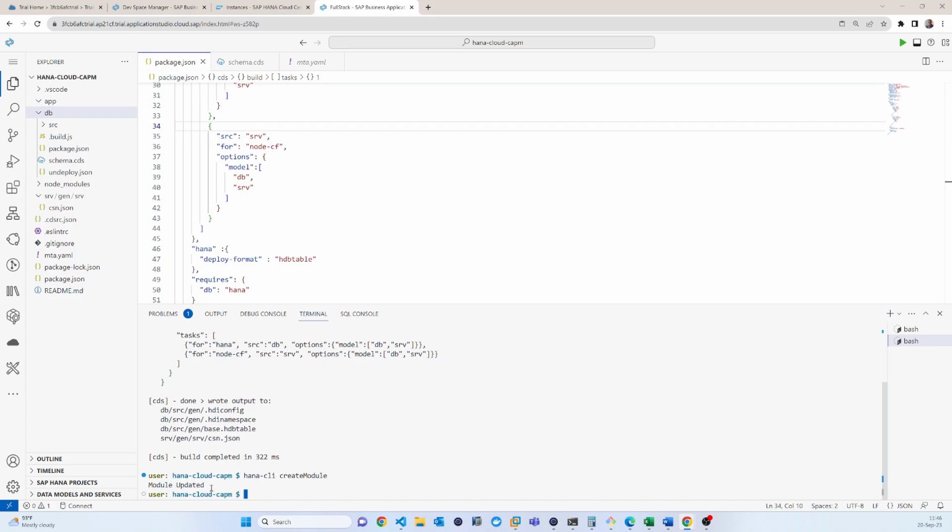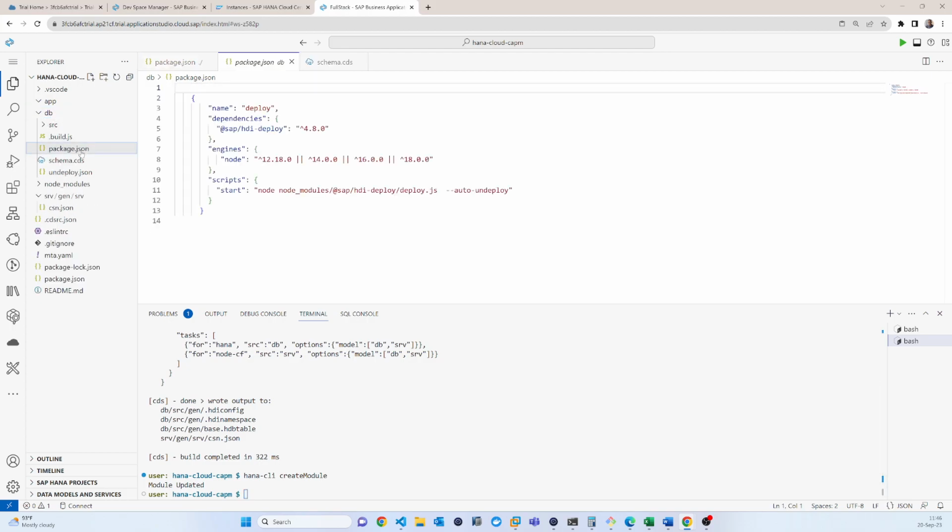So you can see the module updated, and now if you go to the DB folder, you can see it has created a package.json. This is required to run the applications, otherwise it will say that it will not execute, and it will not find any package.